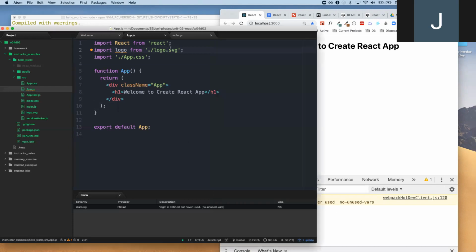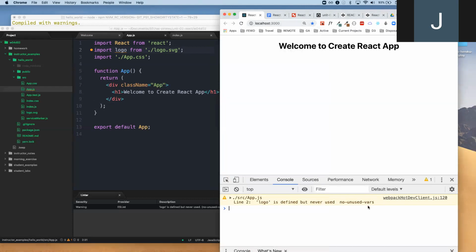That's what this is. I imported this, and by importing it, it really becomes a variable. I can reference logo anywhere. It's just like saying, let logo is equal to. It's just a different format of writing that construct, okay? Think of that in that construct. Like, let React is equal to React. Let app is equal to, is really what's happening under the hood, and we can reference app anywhere in our file, okay?